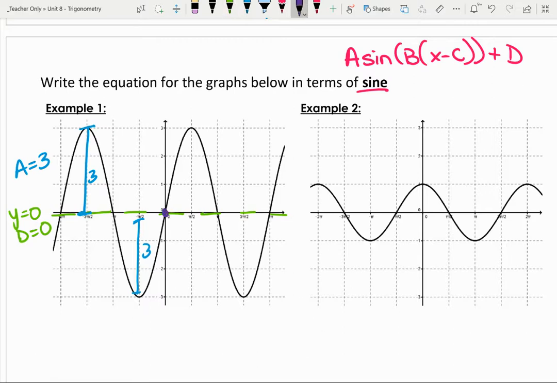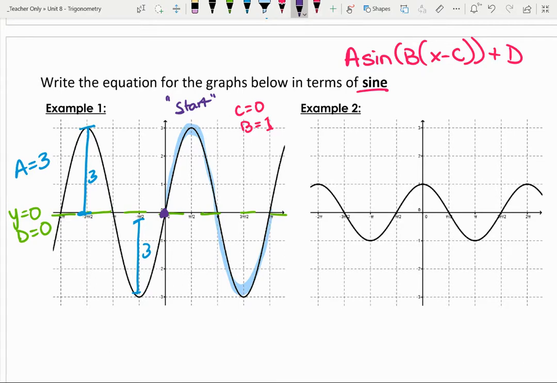Now it goes through the point 0, 0, which is, again, that start rate in air quotes there. So I'm going to say that there are no phase shifts here. It has not been shifted left or right. And then I just want to see how many cycles or what the frequency of this graph is. So from 0 to 2 pi, there is only 1 cycle. It's very little, but that is 2 pi there. So there is only 1 cycle. So there's been no phase shift, and our b value, our frequency, is 1.